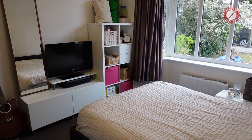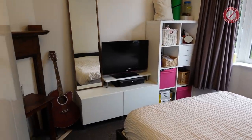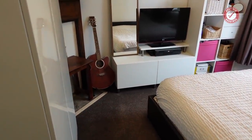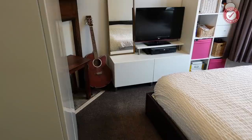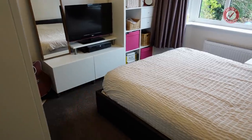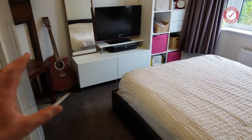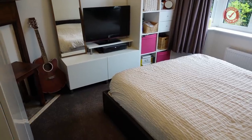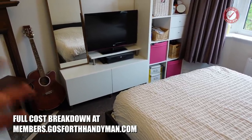This will eventually become more of a study-come-office type space, which is really one of the reasons for having hardwood flooring down — once we've got wheelie chairs, carpet just gets destroyed. We'll probably keep this carpet for a little while because there's nothing wrong with it. For those who asked about whether we've wasted money on temporary carpets, I can assure you it was a very cheap route to go down. There is a video over on the Member Zone where I discuss all the costs of this project in a lot of detail — head over to members.costwithhandyband.com.